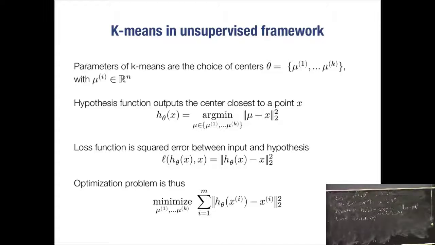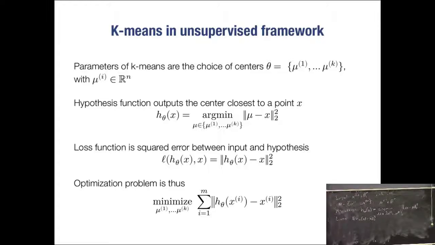So we'll come to an example in a second. It's really a very simple algorithm, but that's the idea. We're predicting from this restricted class of centers, so we can't predict anything. We can't have h of x equals x. And we want to find the centers that minimize these errors.